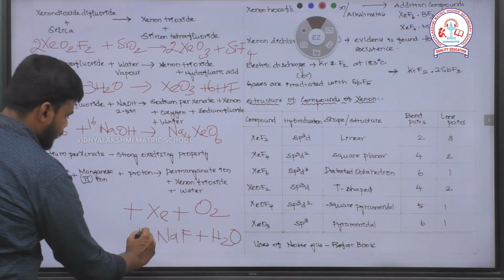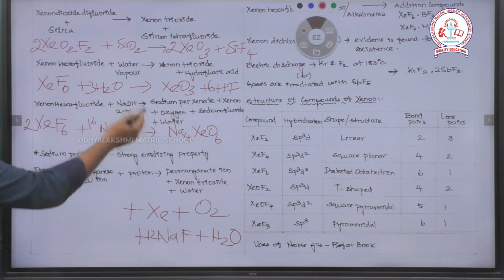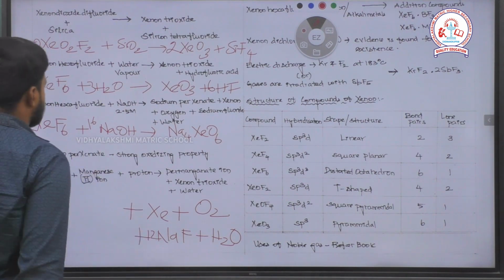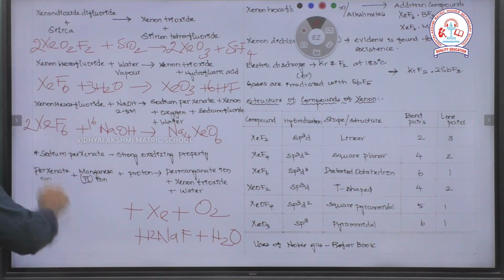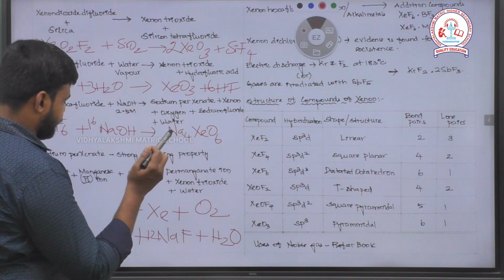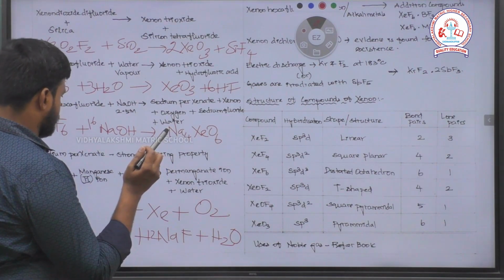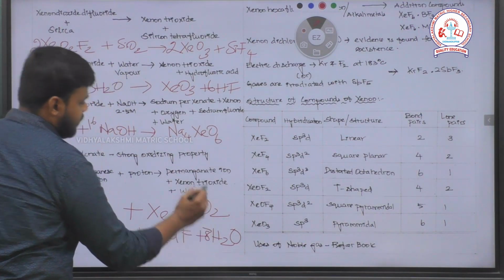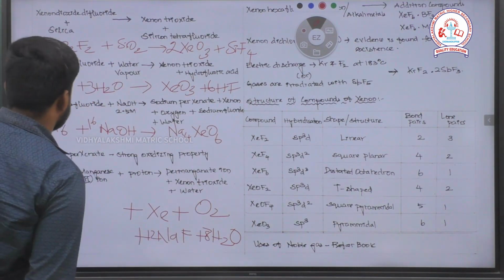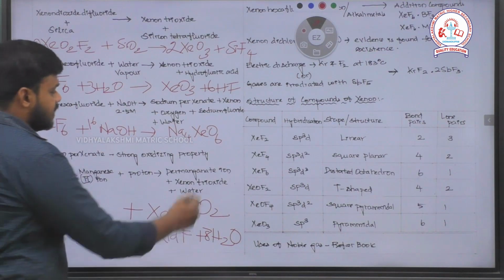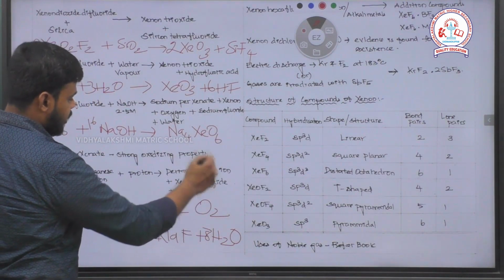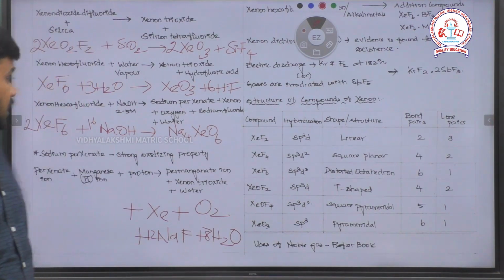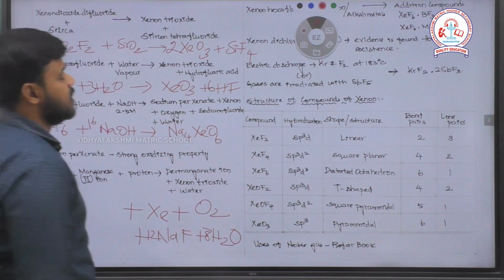First let me balance the fluorine. Fluorine is 12. So if I make it as 12, sodium on the right side becomes 16, left side also becomes 16, no doubt in that. Then xenon, left side it is 2, right side it is 2. Oxygen, left side it is 16. Before the hydrogen, 16 hydrogen in the left side. So in order to make it 16 hydrogen, I will make 8 here, so the hydrogen becomes 16. Oxygen now, 16 on the left side, right side, 8 plus 6 is 14, 14 plus 2 is 16. Equation is balanced. So the reaction takes place in the ratio of 1:8, that is the 2:16 ratio.